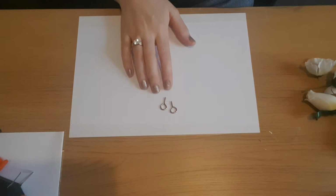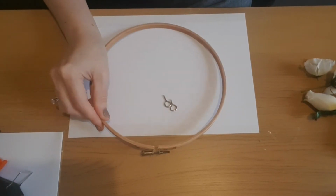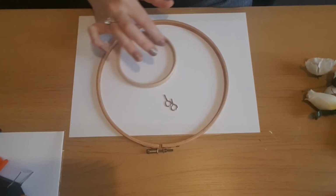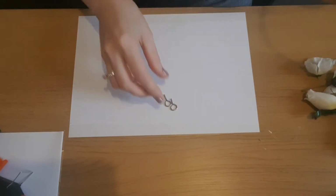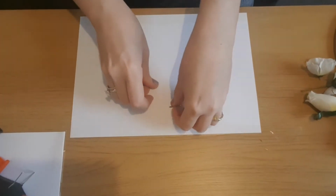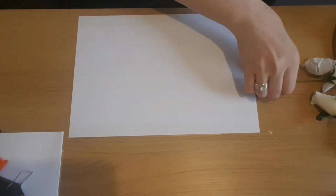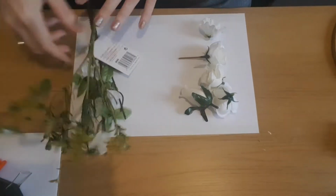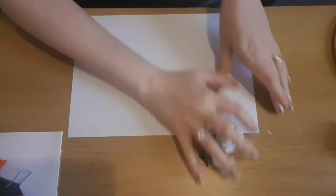You will also need 2 hooks if you're going to hang this on your wall. I am not, I'm just going to have it stood up, and then I'm using 2 hoops, different sizes. These are for cross stitch, and you can pick these up really cheap in the charity shops. You will also need some fake foliage and fake flowers. I got a mixture of these from Poundland and my local market. I've used them in other crafts, so this is just what I've got left over.